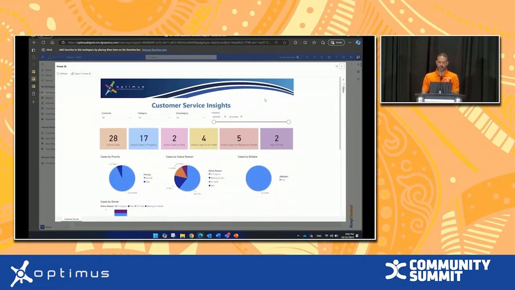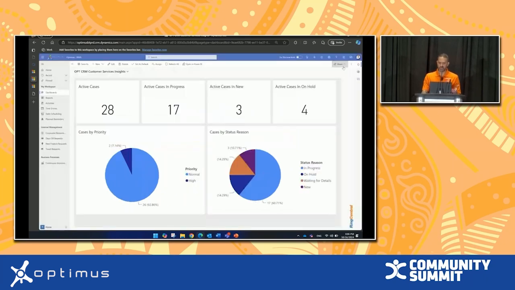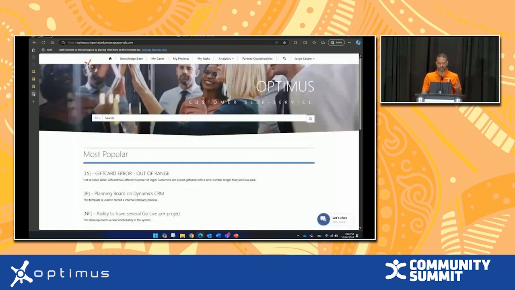So this is one of the reports. All of them are included in the subscription. You don't need to pay anything else. Additionally, we include in the functionality a self-service portal that is going to be in Power Pages. Again, you could do your own portal, but the portal that we include already has some really useful functionalities.